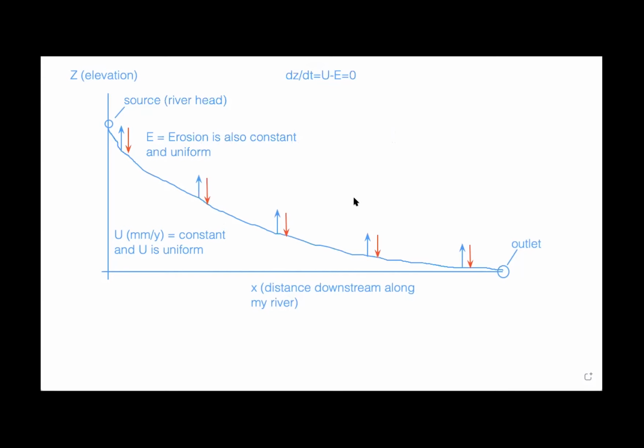Now let's think about erosion. So the E, the red vector, erosion we just said, is equal to K times A to the exponent m, but I will say exponent 1, times slope. Do you understand? This is the stream power law, but with m equals n equals 1. It also works with different exponents, but for the sake of this explanation, I just want to keep them equal to 1.